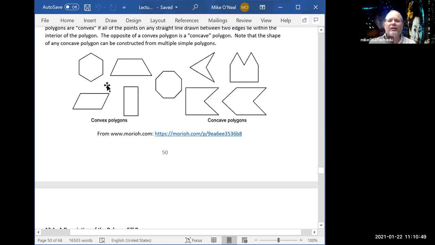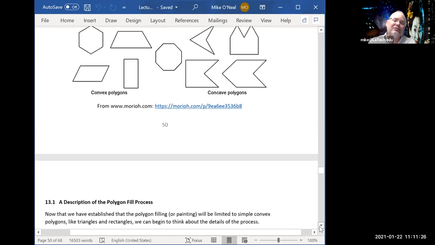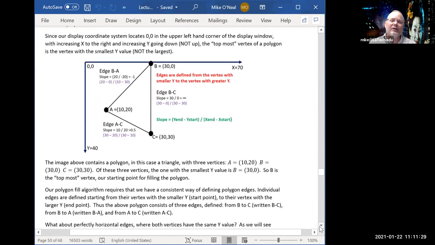So we want to build a polygon fill algorithm. It's much easier if we restrict ourselves to convex polygons. And in reality, almost everything is triangle meshes these days. But we're going to keep it a little more general. We're going to do triangles and rectangles because some things are actually a little easier to paint or a little bit easier to define if you allow yourself to have rectangles. Like our pyramid, it kind of makes sense to make the base a rectangle rather than split that up into two different triangular polygons. You could do that, but it's just kind of wasted.